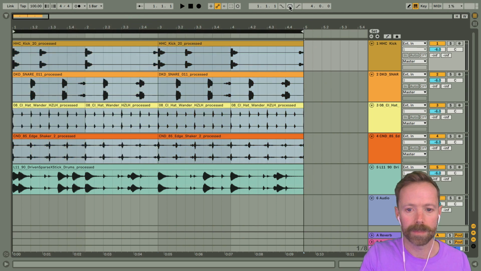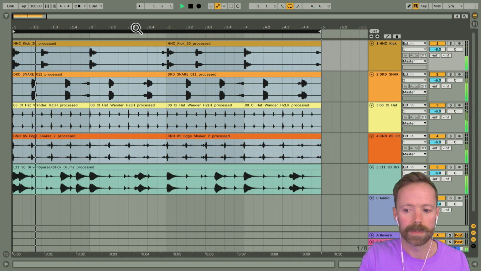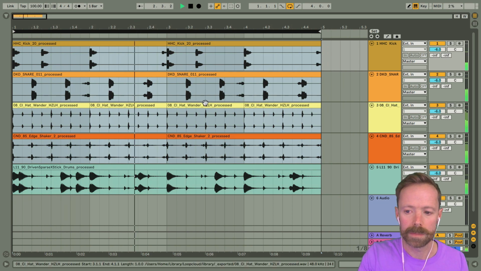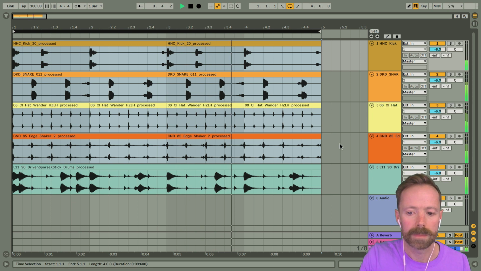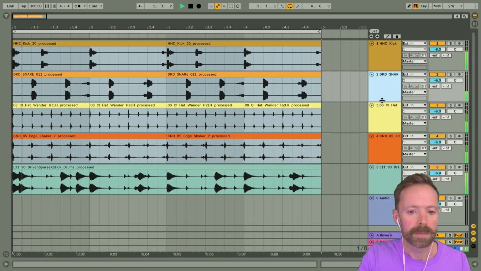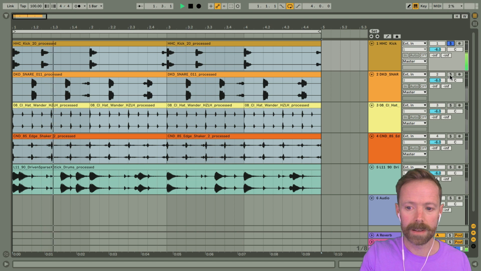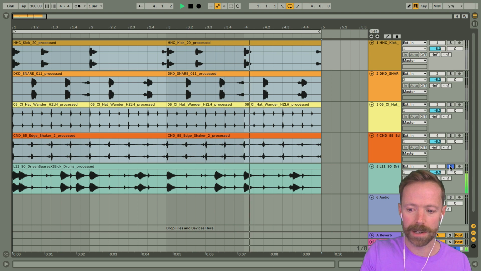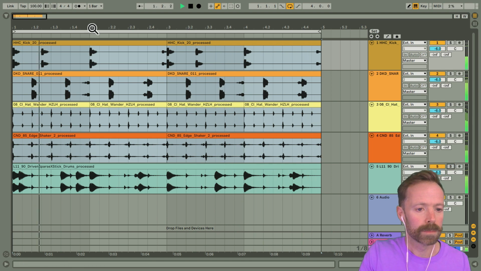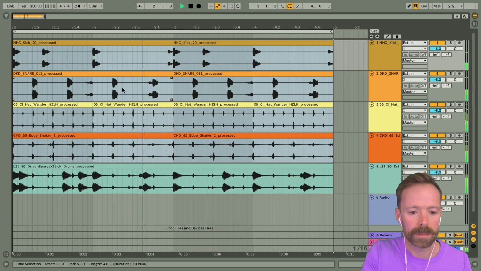Let's just check it out by turning on loop. So just as it looked in Loopcloud, then we've got our kick on track 1, solo it here, snare, hat, shaker, and then other percussion. So you can see how quick Loopcloud makes it not only to find sounds, but also sequence them into patterns for making instant loops that can then form the building blocks of your tracks.